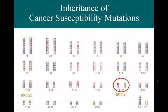But you also see the location of the BRCA1 genes on chromosome 17 and indicated the BRCA2 genes on chromosome 13. So these are located on the pairs of chromosomes that are identical between males and females. And the X on 1 chromosome 17 is meant to indicate that this individual is carrying an inherited BRCA1 mutation.